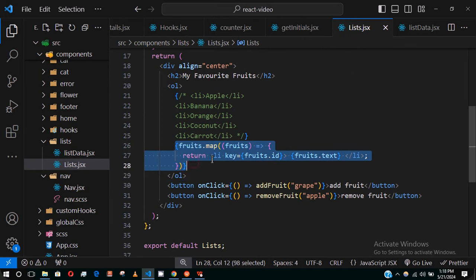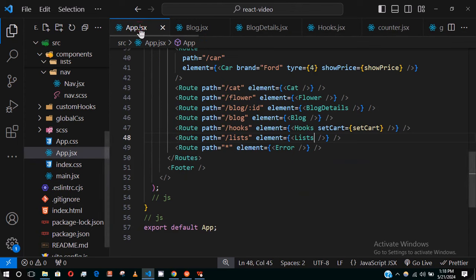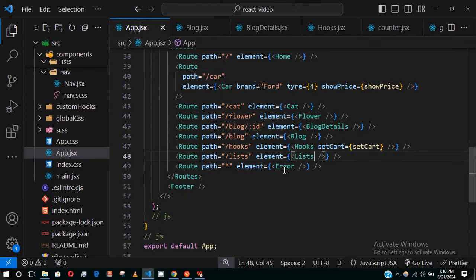So even if it's 1000, it's this line of code to just generate all of them. So let's use this for our app.js. So we want to look at the similarities now. So we need a path, and we need the what? We need the element.